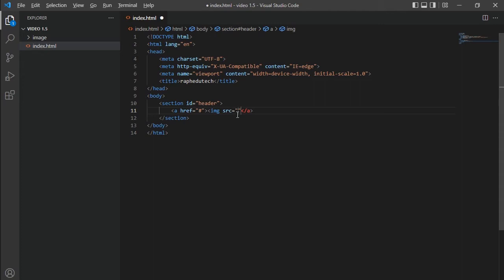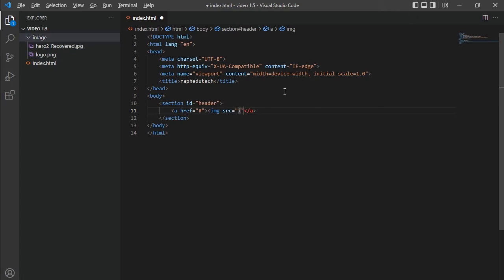So for me, it's in a folder. So let's go here. You can see here, open here, you can see it's an image folder, and under image you have this logo.png. So first of all, we're going to give reference to the image folder.